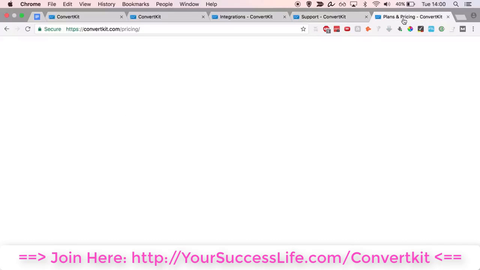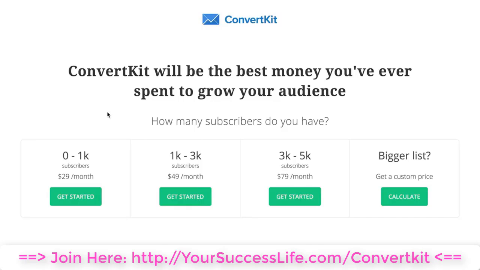Let's move on to the final point here, which is pricing. ConvertKit starts at $29, so between 0 and 1,000 subscribers, you have to pay $29 a month. So it's not the cheapest, and that trend does continue as your subscriber list grows, ending up at almost twice the cost of something like ActiveCampaign when you get to list sizes of around 50K plus. That said, it's not the most expensive option, and overall I'd put it in the mid to high range in comparison, which personally I think is slightly overpriced for what you get here. But of course, that depends on what you're really looking for.